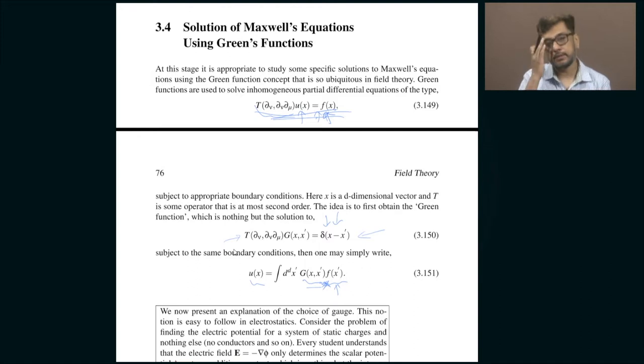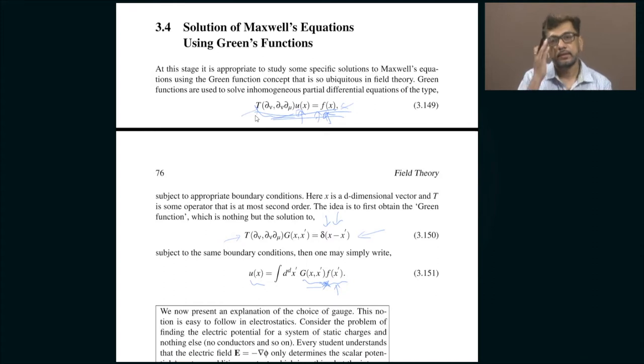More generally, in applications, you will find that the solution that we seek could be, for example, the potential of some charge distribution, or it could be the four vector potential, that is the scalar and the vector potential combined, of some electromagnetic field, and F could be some source term, right? So you could have sources of the electromagnetic field, and this would correspond to the D'Alembertian operator in that case. Typically that would be the case in electrodynamics. In electrostatics, this would be just the Laplacian, and the right hand side would be either the charge density if you're talking about electrostatics, or the current density if you're talking about magnetostatics.